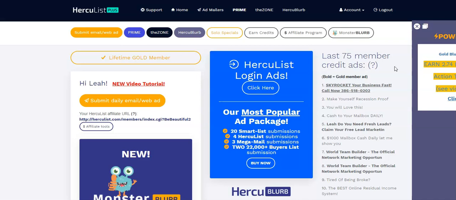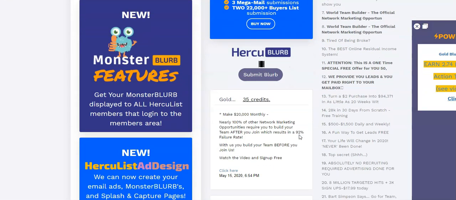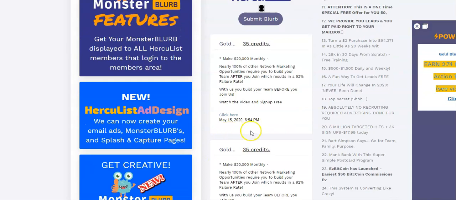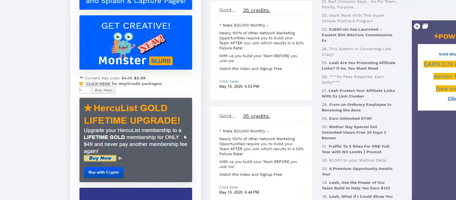If you're doing JVZoo or ClickBank or a product or anything that would allow you to have others see exactly what's going on. Here in this program, you can also do these other ones. I have done them. They're absolutely amazing. The cheapest way to get advertising. So here you can have them actually, looks like some ad design. You can be creative with a monster blurb. So every time that you log in and out or rotate through the site, your site will be shown. So those are additional costs, but I can't believe how much advertising is so much cheaper right here.